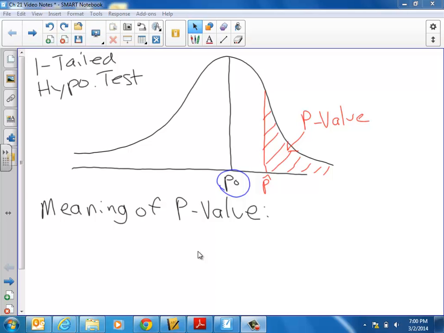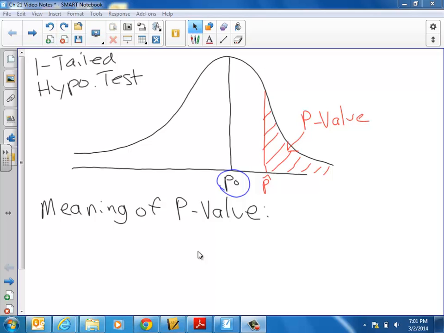All right, what you've got represented here is a bell curve. This bell curve is centered on P naught, the null hypothesis assumption for a population proportion. P naught, or P sub 0, is another way to talk about it. And also on this bell curve, you've got P hat, a sample proportion, which, as you remember from a hypothesis test, is used to either build a case for or against the null hypothesis assumption that that circled population proportion is true.